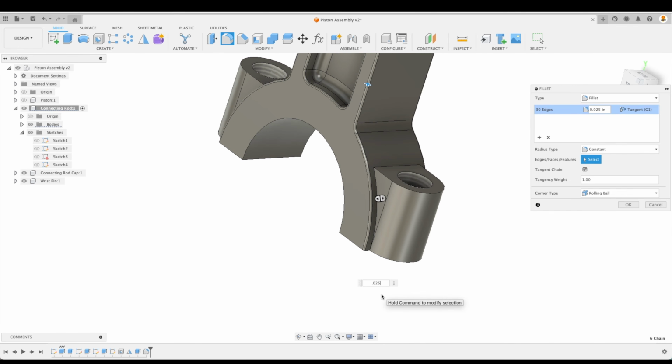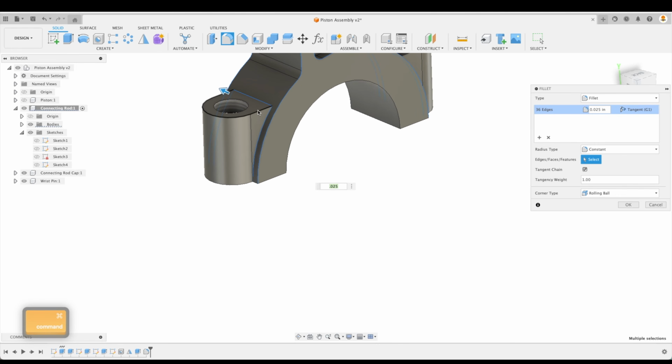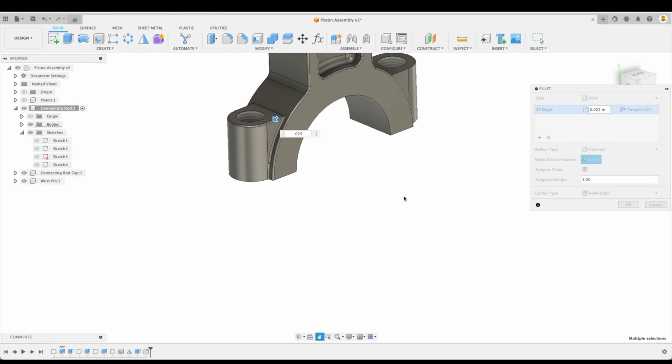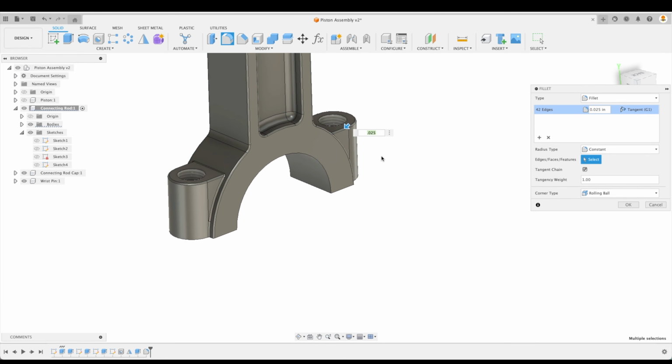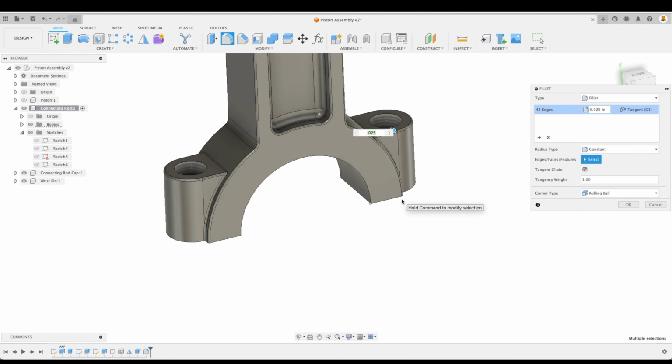And I may as well create some nice broken edges over here too. Let's see if that works out, and it does. Perfect. We can rotate and select our other edges there too. And why don't we select these edges just to make it look pretty. Again, we might not manufacture it this way, but we're having fun and designing something.